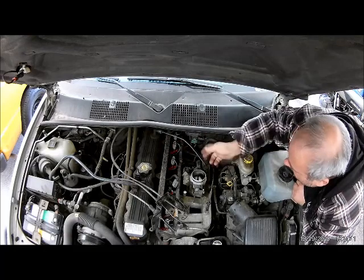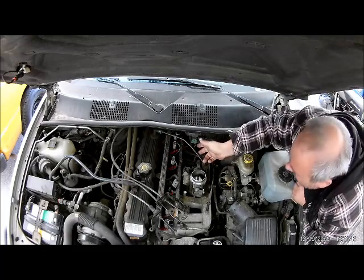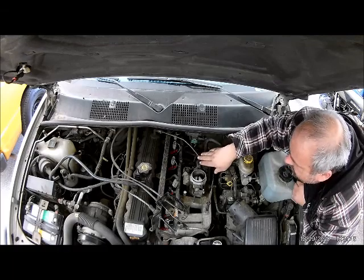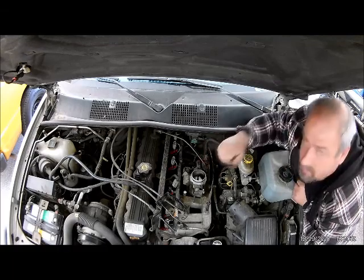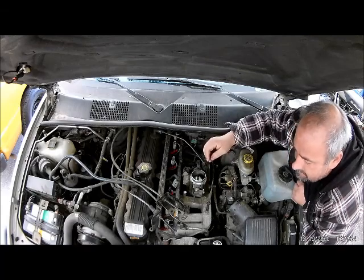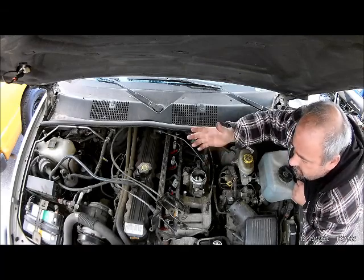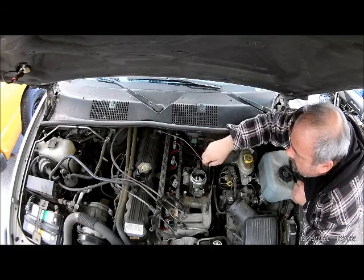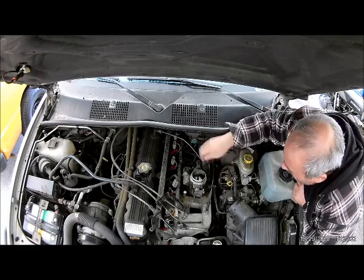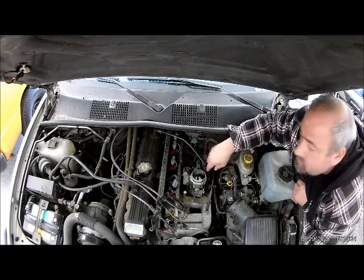Also be aware, this pipe here goes to the MAP control. They become very brittle. This gets very hot. I've had to replace this one and this one. I was told a tip, if you do break them, to use some heat shrink. Use heat shrink to connect the two, get the right size. If you can get the one with the glue, then it's even better. So yeah, that's about it.